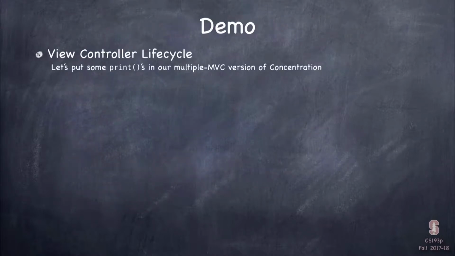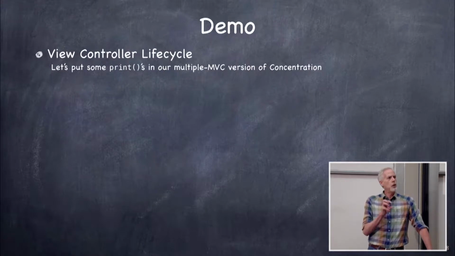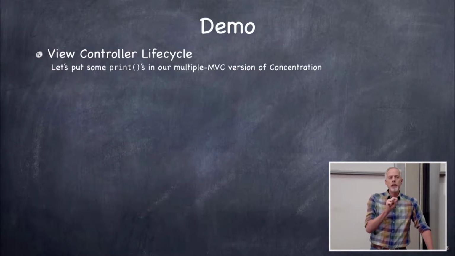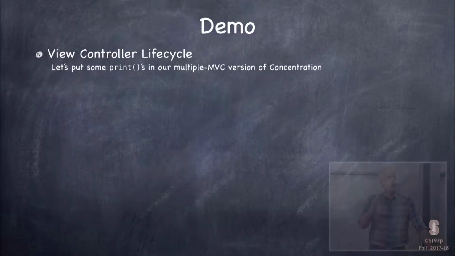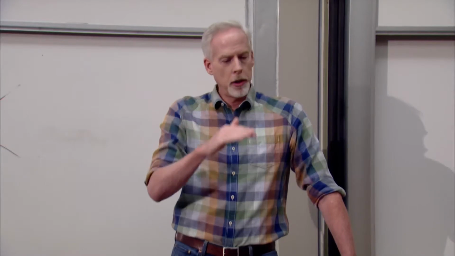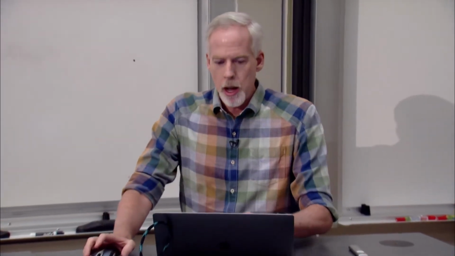Now I have a little demo here. I'm not going to spend too much time on this demo because we've got ScrollView to demo here, but what I'm going to do is show you a little piece of code that you can drop into your apps. It's a subclass of UIViewController, and you can just change all of your view controllers to inherit from this instead of UIViewController, and it will essentially just put a print statement in all of the ViewController lifecycle methods. So you can look in your console and see what's happening in the ViewController lifecycle. I'm going to do it a little bit today just to show you a couple of interesting things about that. So I'm going to do this to Concentration.